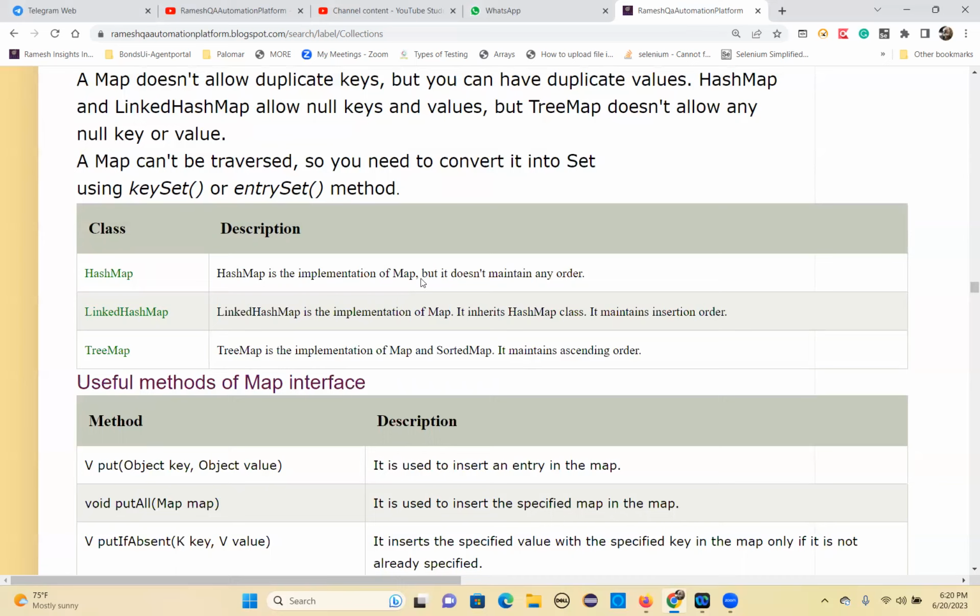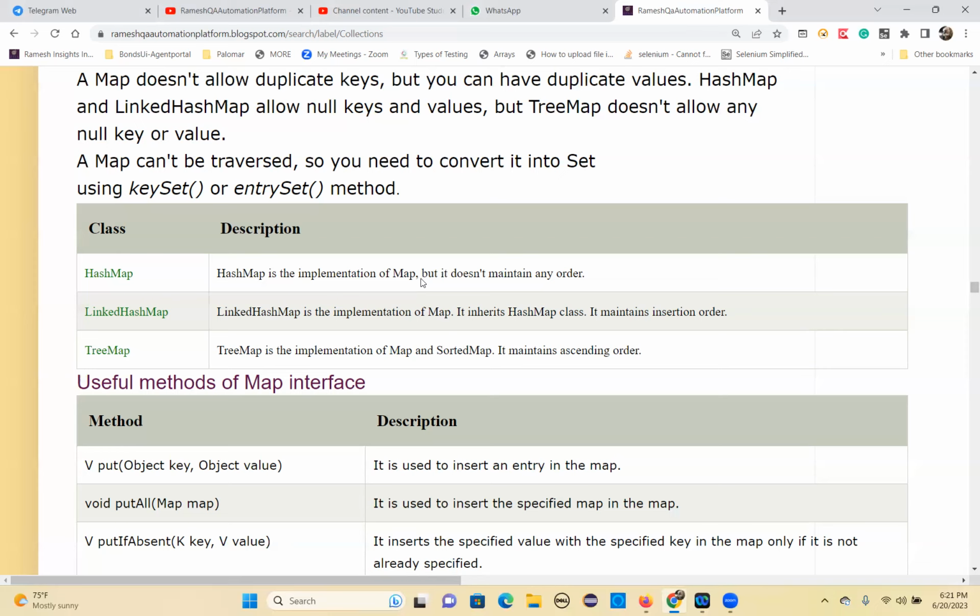When you use a LinkedHashMap object, it maintains the insertion order, same as a LinkedHashSet. TreeMap is the implementation of Map and SortedMap, and it maintains the ascending order.